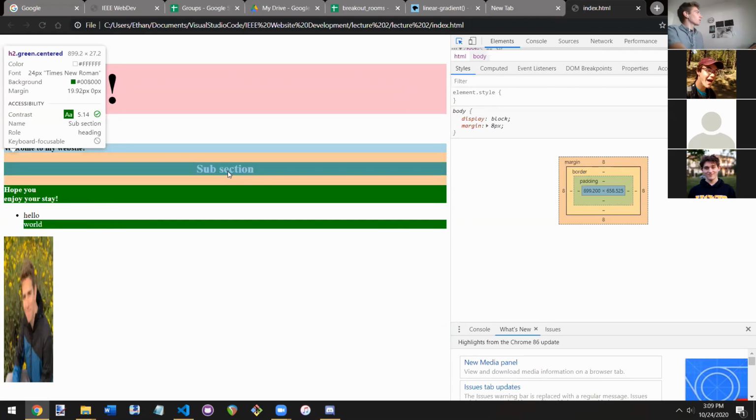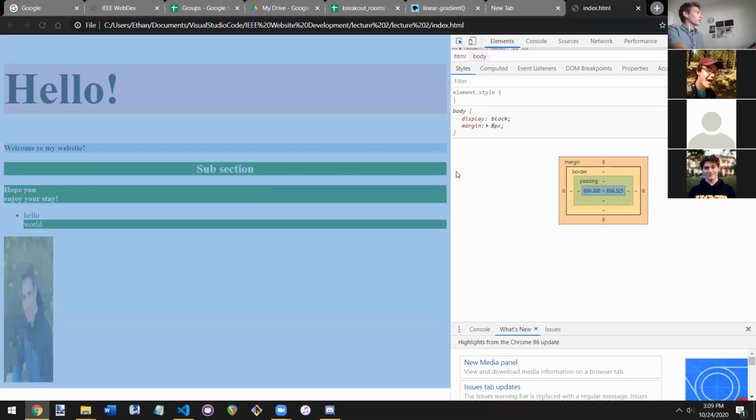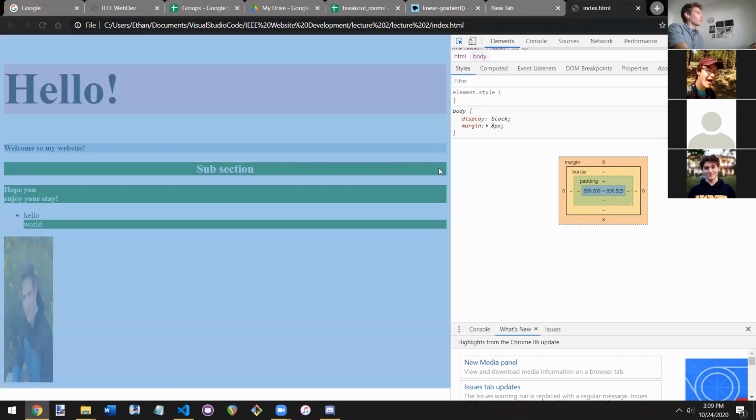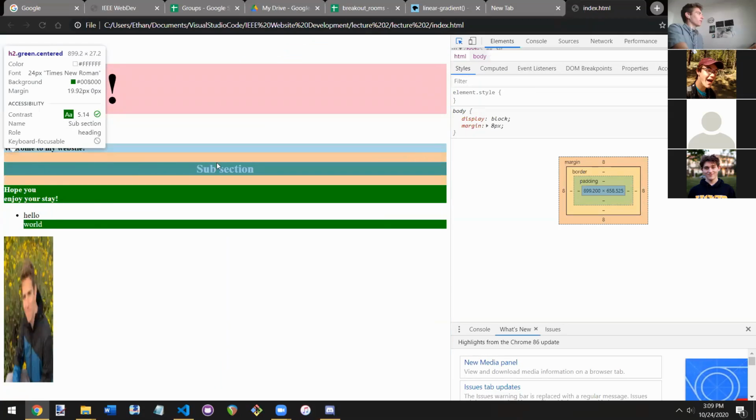But let's look at this. h2.green.centered. If you look, when I say dot green, this is applying to this entire width of the page. So H2 fills up the entire width of the screen.